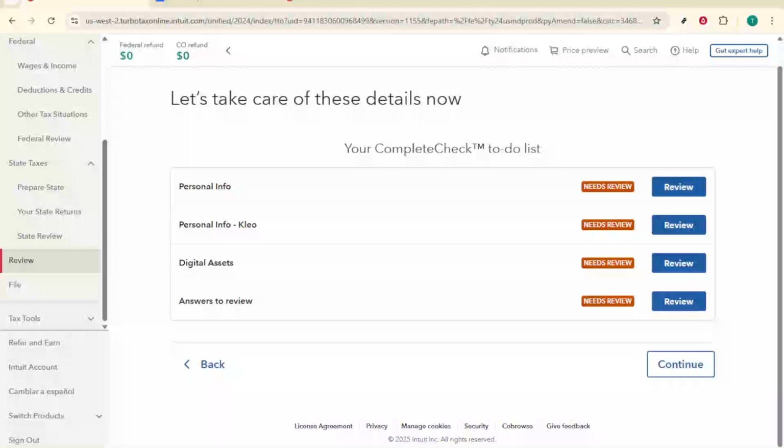In today's video, I'm going to teach you a step-by-step guide for TurboTax 2022. We'll walk through how to report a California state tax refund from a Form 1099-MISC inside TurboTax for the 2022 tax year, so you can enter it accurately and understand how it may affect your federal return.